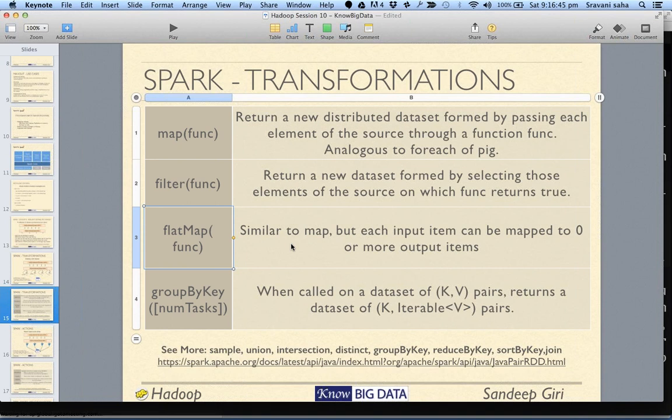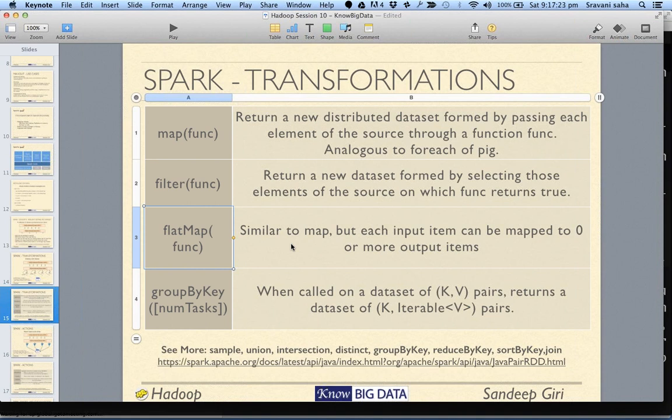And other transformation is group by. So you can very closely look at these and feel exactly like the way you felt while working on Pig. So in Pig you have foreach, here you have map. In Pig you have filter, here you have filter. In Pig flat map is something which is done by foreach itself, so there is no other function. Now here group by key is group by of Pig.